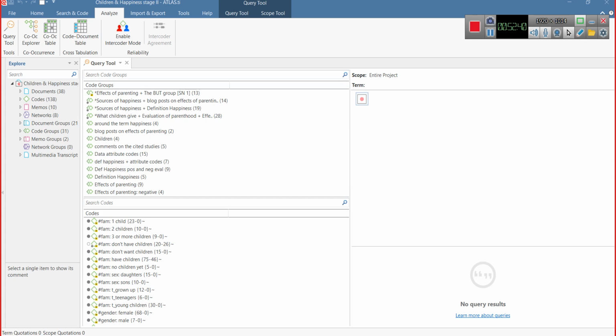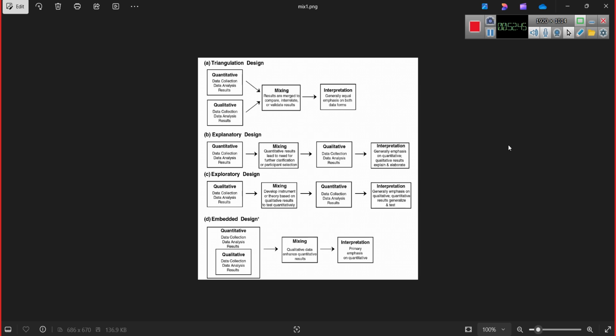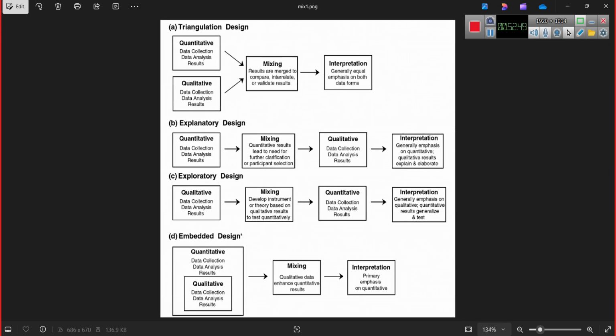At the end, we have the mixed research design, which provides you with designs that mix some steps of the qualitative and quantitative designs, mixing them to look at the research problem in a more in-depth and multi-landscape way. So in a triangulation design or convergence design, the quantitative and qualitative research designs run simultaneously, the data are mixed together, and the interpretation is done.